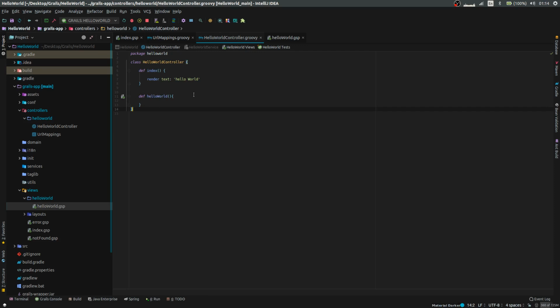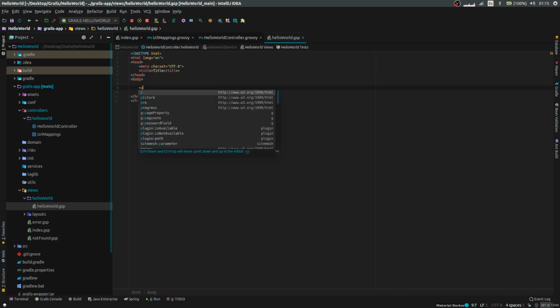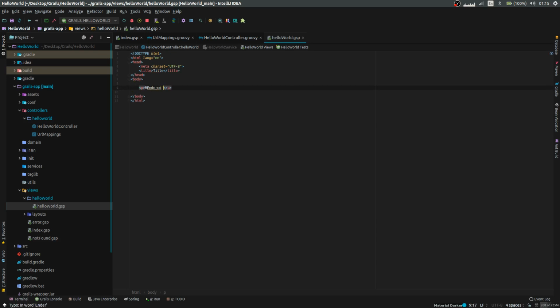Okay, let's go to our view. Let's just say something like "rendered from view, sorry, from action."